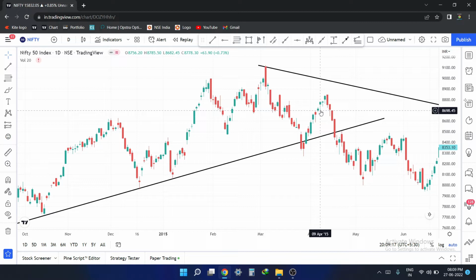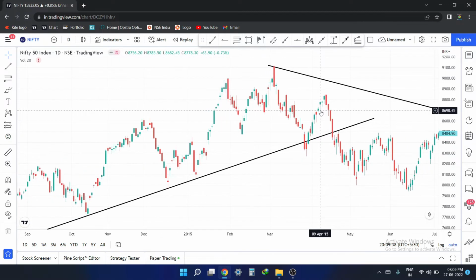For example, the trend line which is in effect for 10 weeks will be more powerful as compared to the trend line which is in effect for 10 days. Time period plays an important role here. So the higher the time frame, the more significant the trend line becomes. Means higher time frame always rules.